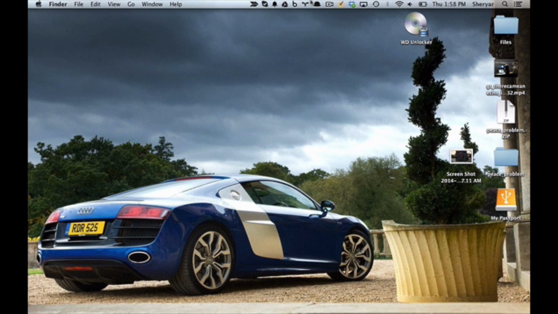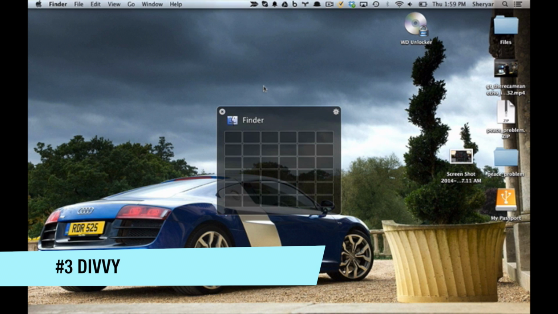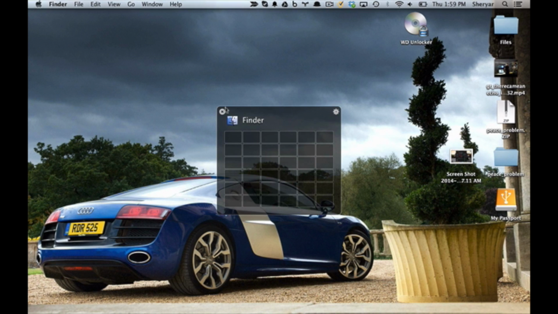Now number 3 on the list is one of my most used programs, and probably I'd say the most useful program, other than number 1 on the list, which I'll get to. But this is just an unbelievable program. It's called DIVVY, D-I-V-V-Y, and it's not free, but it's on the Mac App Store. Definitely check it out, and it's well worth the money. It's not too much. I can't remember exactly how much, but it's a great program.